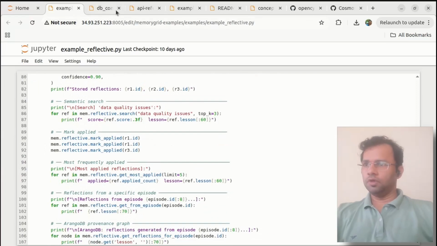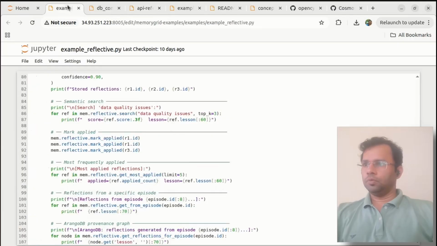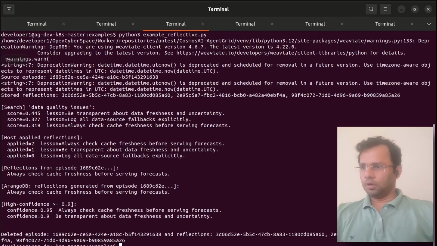The edge name is episodic reflection. This API searches all outbound traversals with this particular edge name. That has given the output, which looks saved for now, because we always check cache freshness. This is the R1 reflection, and this is also R1 for the given episodic memory.